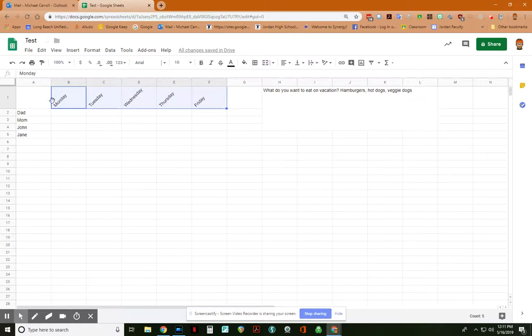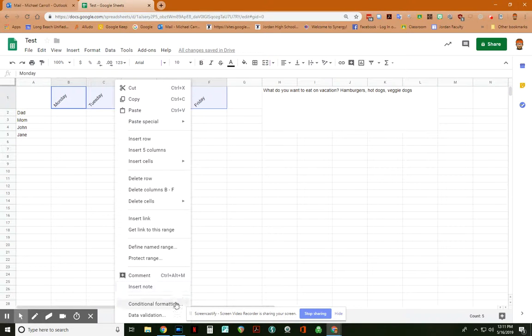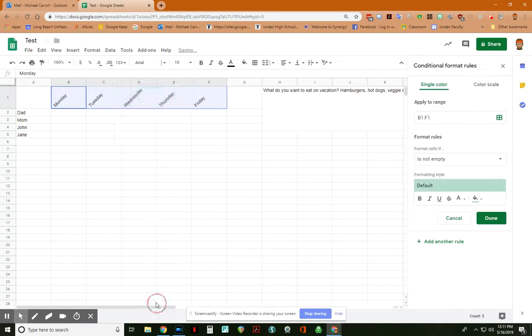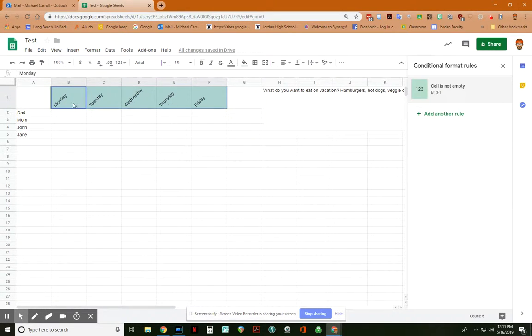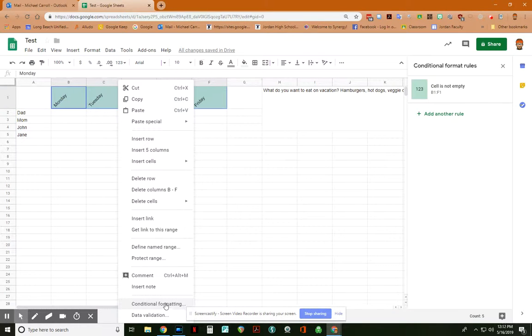In Excel, you can actually change the orientation of the cell so they're slanted as well, but this works just fine. So let's say I wanted to add a little bit more appeal to it. I could change the color by going to conditional formatting. You just right click and go to conditional formatting, and then add a single color. And now I have nice little color coding. I could actually change the color of each individual cell to differentiate, but that's how you do it. Right click, then conditional formatting, and you can change the cell color.